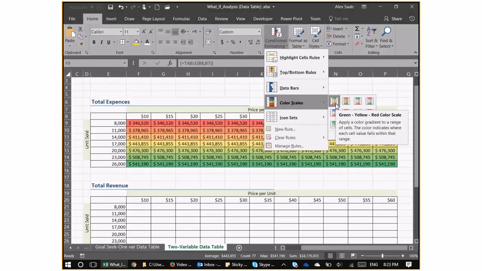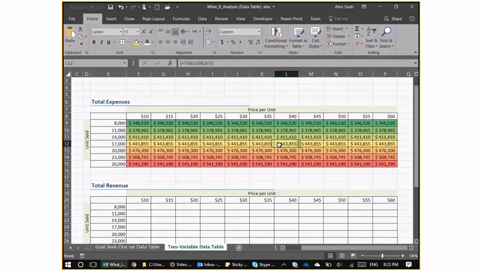Since it's expense, we're going to use a negative logic: less expense on top, more expense at the bottom. Now, without even looking at the number, just look at the color grading. You can see it's strictly vertical. So it's not impacted by the price, it's strictly impacted by quantity sold, which makes sense.